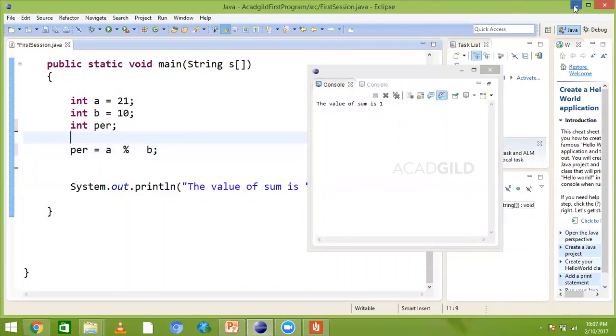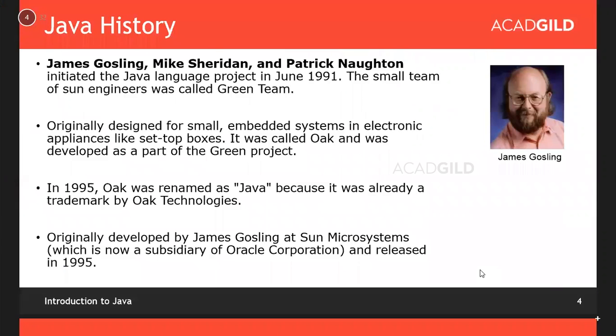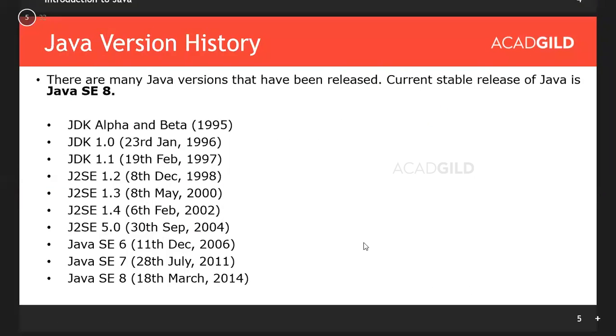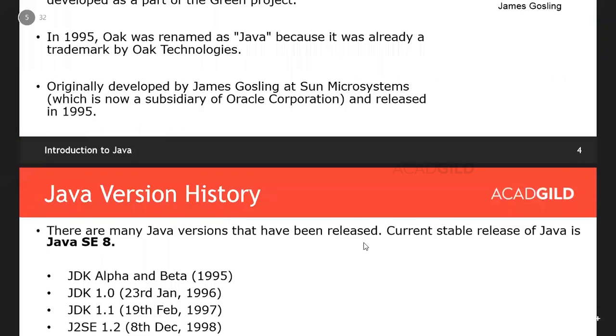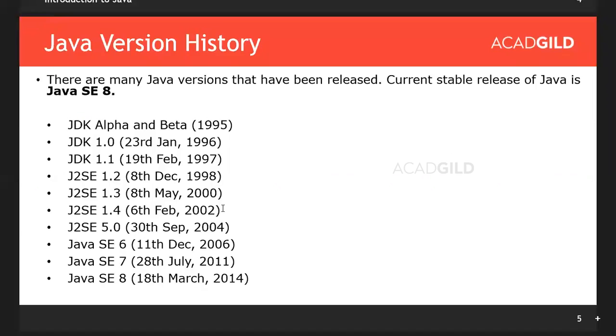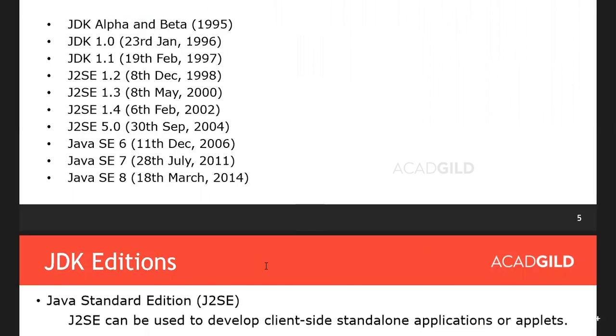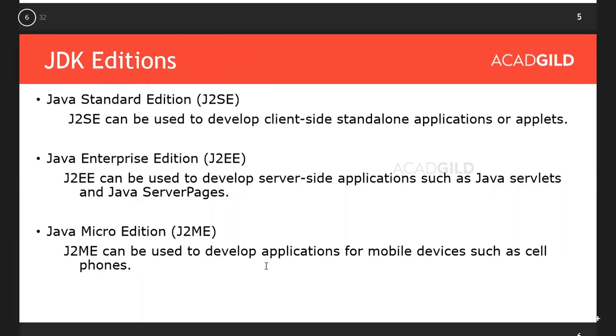Okay, we'll go through one more time the small things in this session. So again, we build on your tips. The versions: this started from James Gosling in 1995, and now it's with Oracle and Sun Microsystems, both are merged, and we're working on Java 8. Very simple, first step. Number 2, we have a number of versions from 1 to 8. Then the other step, we have the JDK editions.